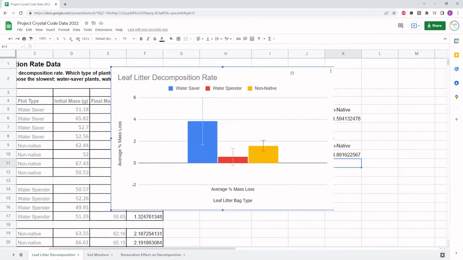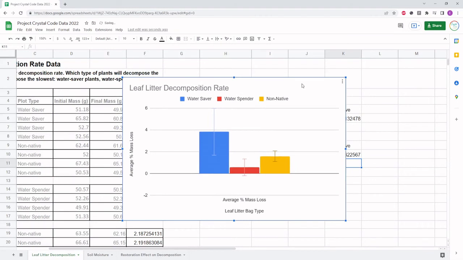And I'll pull my graph here so we can see it a little bit better. So how do we know what the standard deviation that we have just put into this graph means? Well, if all of our measurements were close together and the standard deviation is small, you'll notice that there is not a lot of random variation between the data points that we collected. Therefore, you'll also notice that the standard deviation lines don't overlap a lot, and that most likely our results are showing a real difference between the different treatments that we have here on our graph.